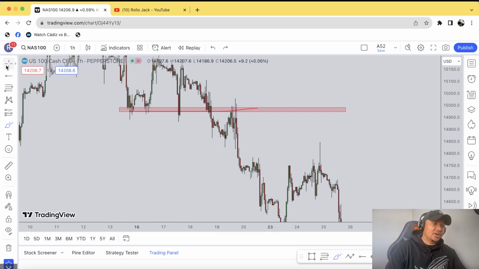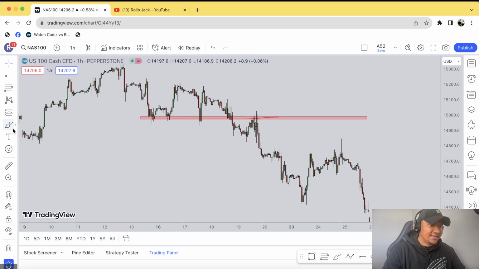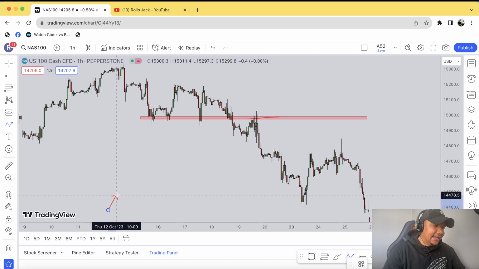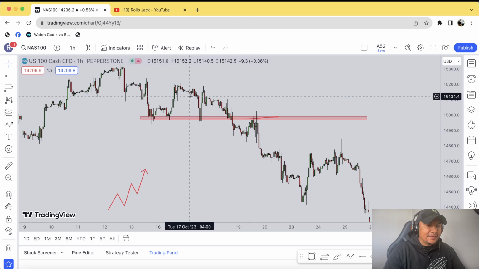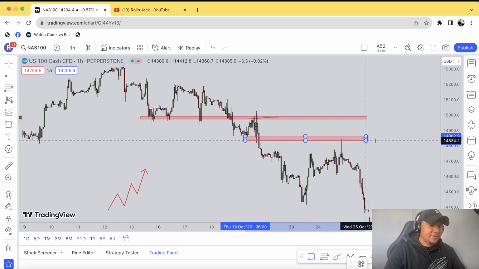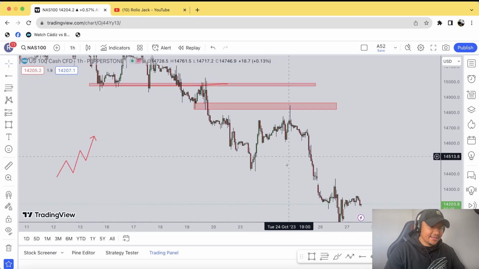If you want to trade another sniper entry, it is when the market momentum shifts, when the market starts building price action. A lot of you might be familiar with the saying, higher highs, higher lows. As you see the market starting to create and break structure, break structure. Once you see the market start doing this, then you can easily get into the market here as well. So to give you an example, this would have been a break, and that is the retest over there. Break of structure, and then here we would have had another break.